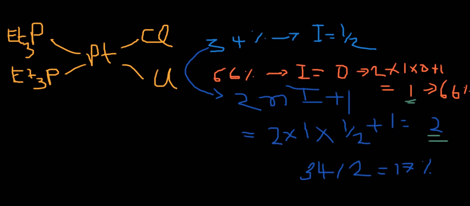So the combination of these peaks will look like this. For the 66%, it will be larger because the relative intensity is higher, and for the 34% the peak is less. You got 2 peaks, and these 2 peaks are only 17%, small compared to this one. So these are also called satellite peaks. Now let's get back to another example, another spin active nuclei problem.